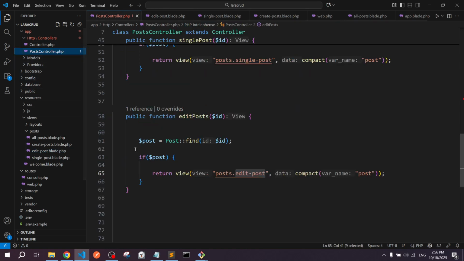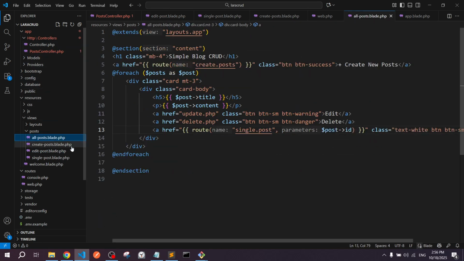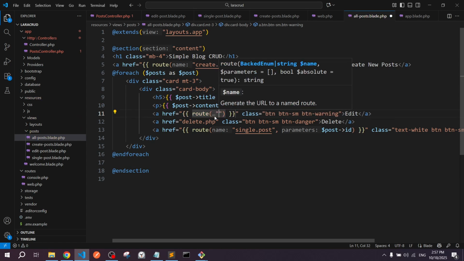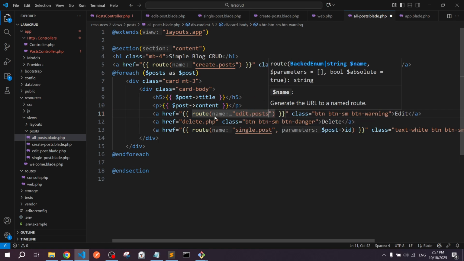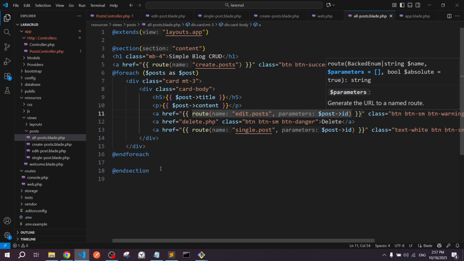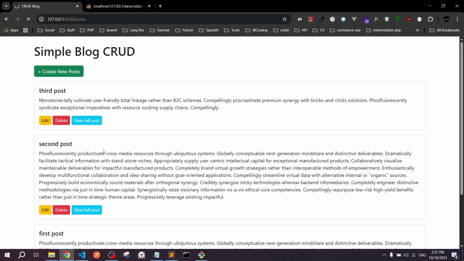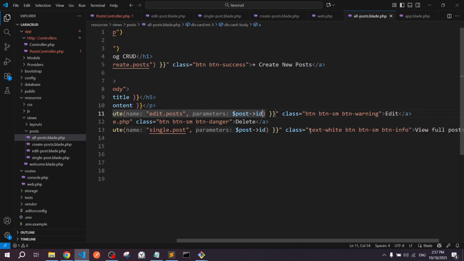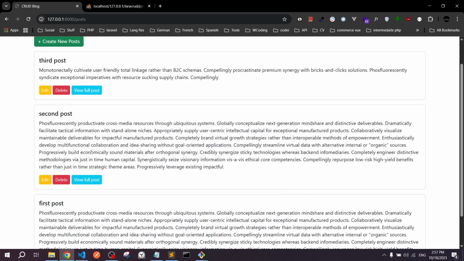Let's go ahead right in here. Yeah, I want to change the part for the link. This in here. All right. So this needs to go to our route, which is the route that we set just now, which is edit dot posts, and we want to send in the ID. We want to send in post ID like that, and save. Let's go ahead and refresh now. All right, so I want to actually grab this text dash white, fix the link. I want to refresh. All right, so there we go.